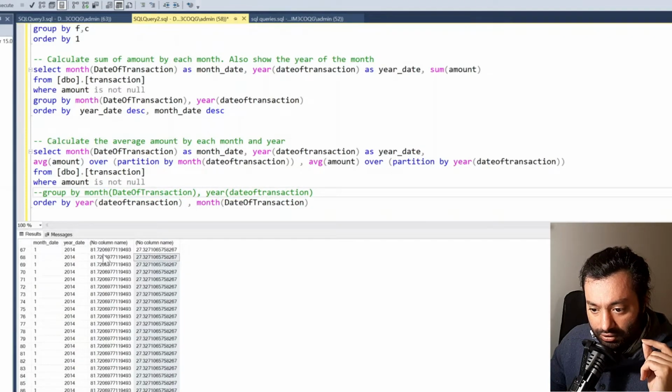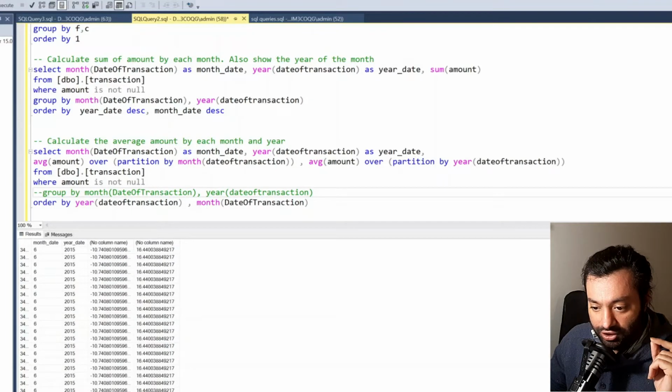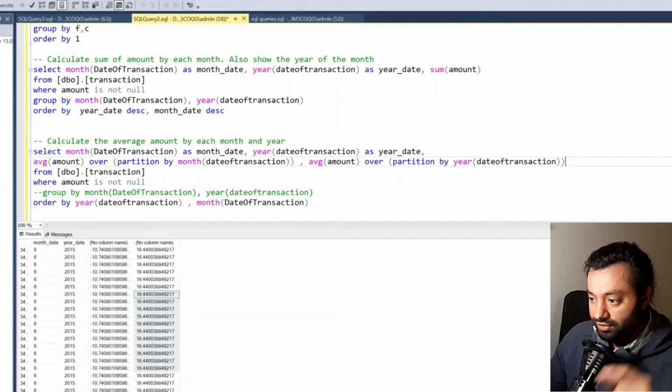So for example here, for the month which is 1, the average amount will remain the same, but when the month changes, the average amount will change. Similarly, when the year changes, the average amount of the year will change.